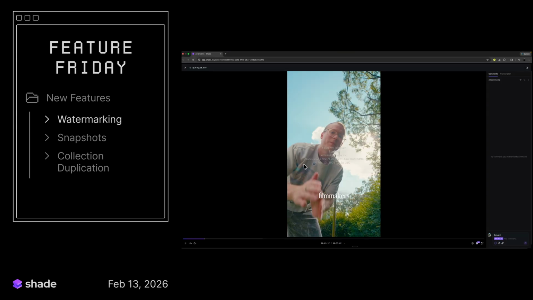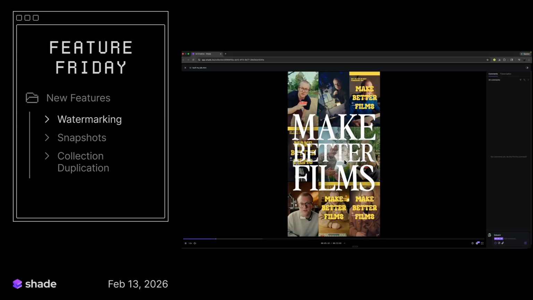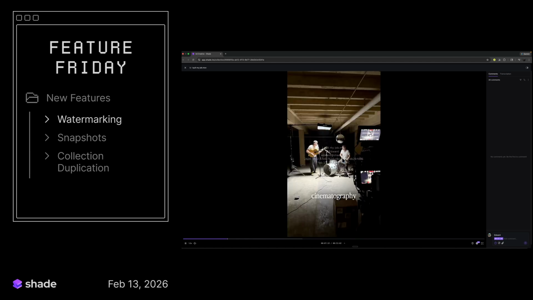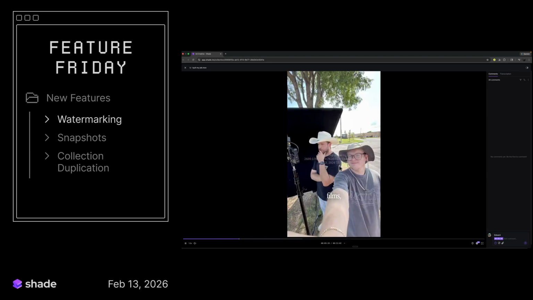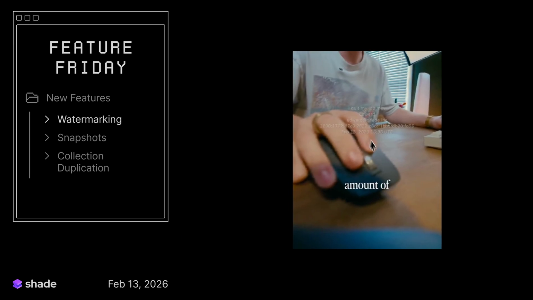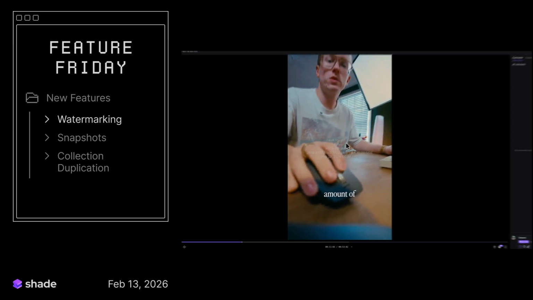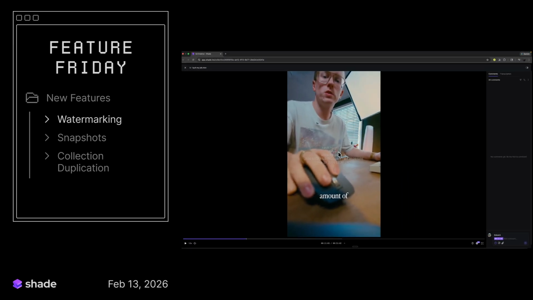But because in this case, you're probably sharing highly sensitive deliverables, it's also going to add a watermark on that deliverable. So now not only can that deliverable not be downloaded, but it also can't be screen recorded or anything like that without that watermark showing up on it. And it'll actually show the information of the person watching the video as the watermark. So it'll give you the username, the date, the time, all of that sort of thing.